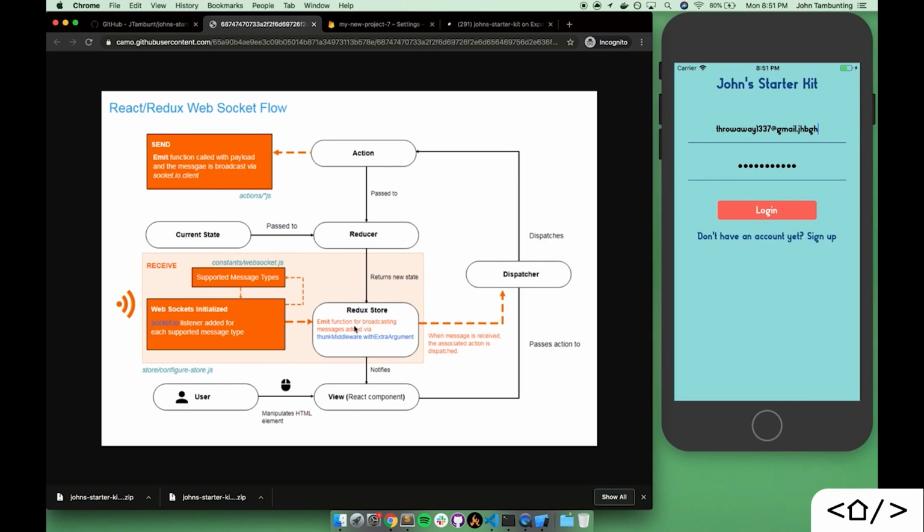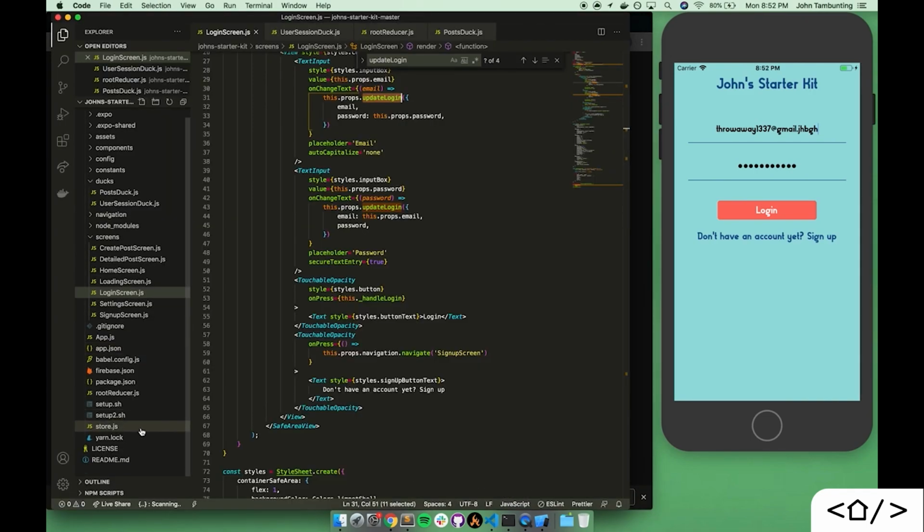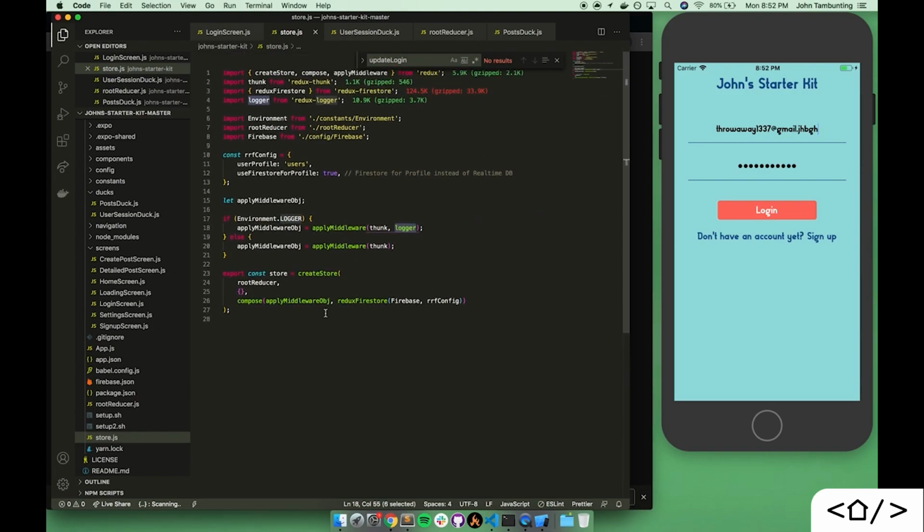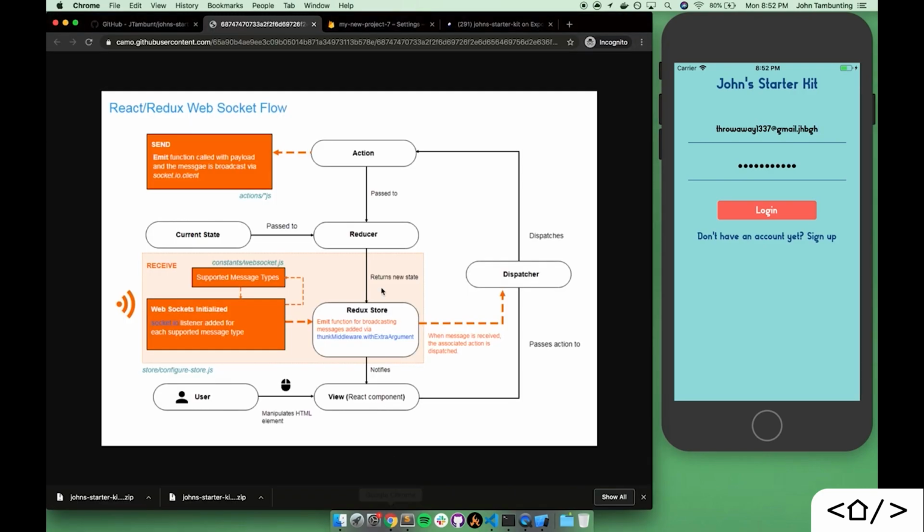And yeah, I didn't really explain the store at all yet, and honestly, I feel like the easiest way to learn Redux is just to understand that the store is just a configuration file that you don't really change that much. It's this file, and you could use it to add middleware. So for example, you could use it to add the logger that we had and stuff like that. But it's just the thing that allows you to use Redux. I know I'm butchering that, but that's just the reality of it in my head.